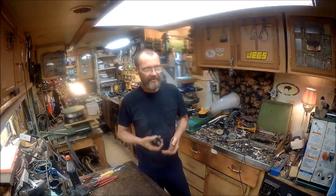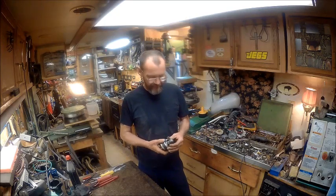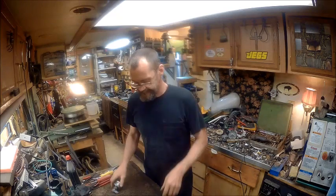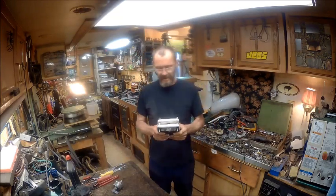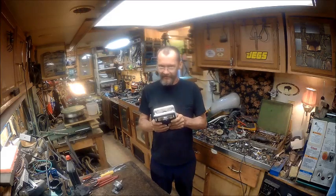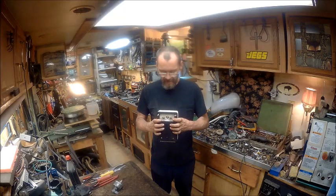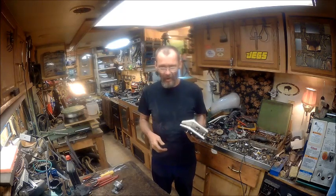I think I've got my ducks in a row a little bit more. There were several problems that needed to be overcome. Number one, everybody's seen me make this switch. Although it is a nice switch and it does work really well, the problem I have with it is it's just too awkward to use.